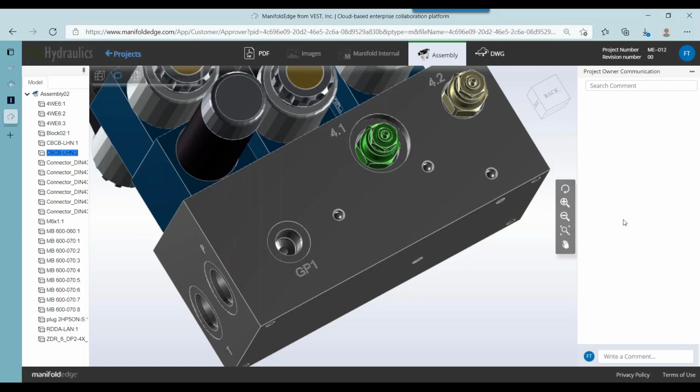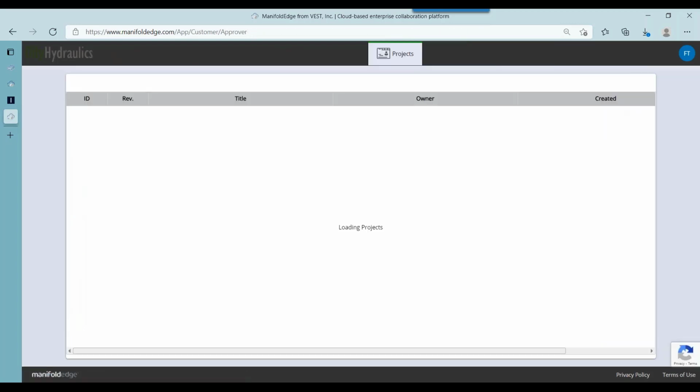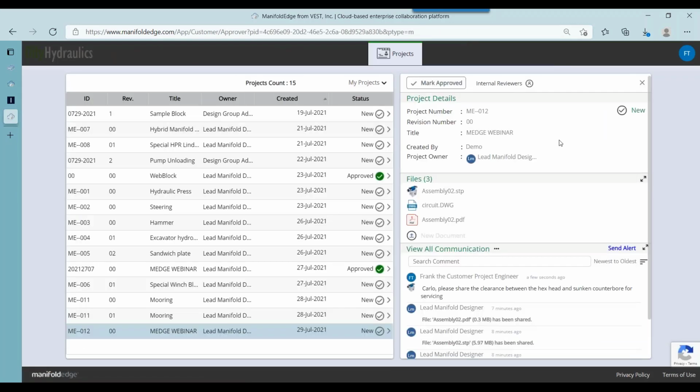And we're going to send it. Now if we go back to our project, here is the project page. As you can see, I left a comment in the assembly, and it leaves a reference to the assembly right here, so he knows I am referencing the assembly within the project page. I'm going to send an alert so he sees my message.